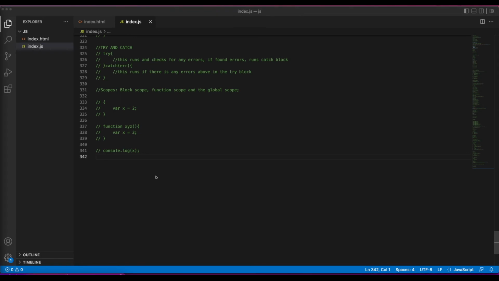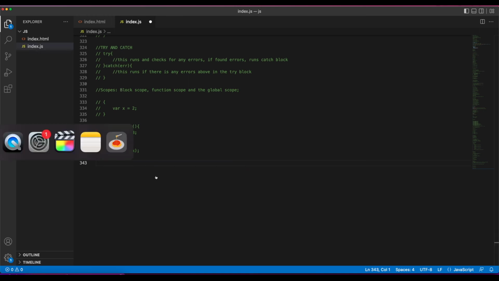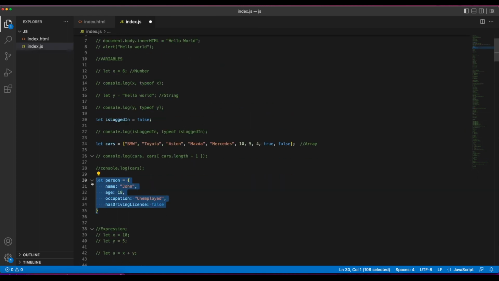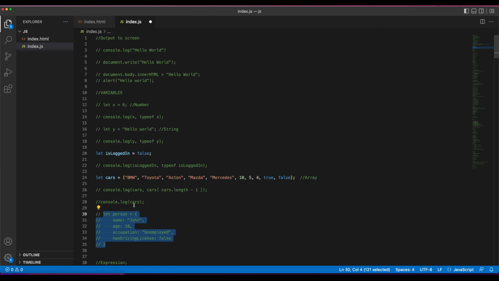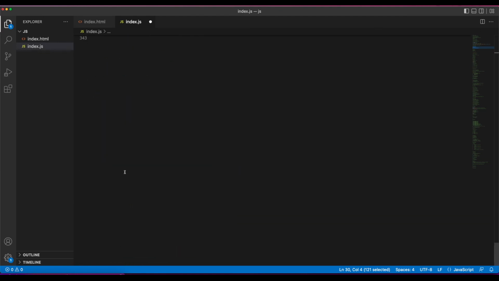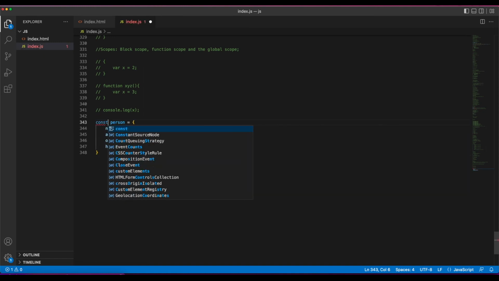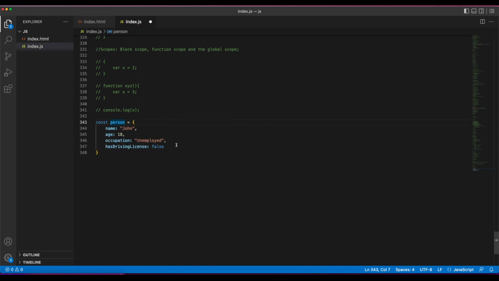Now the next part is the this keyword. And to explain this, I'm going to have to pull up the person that we created up here, copy it. Actually, I'm going to comment this out now. Go to the bottom, paste it, change this to const, although it should be the same really.